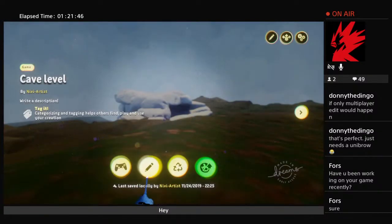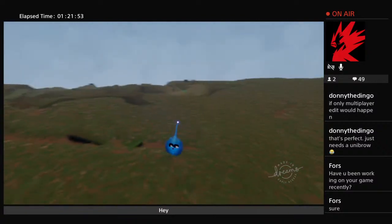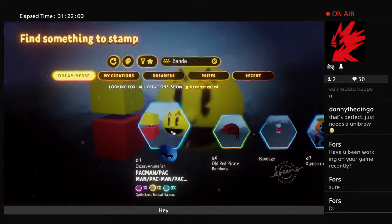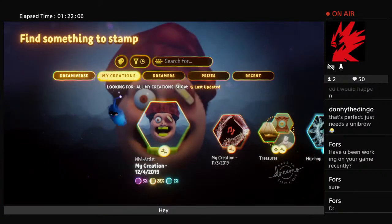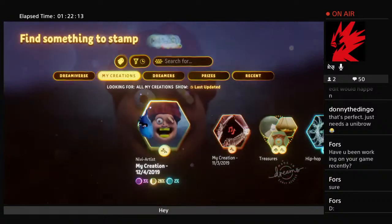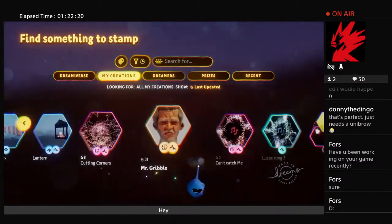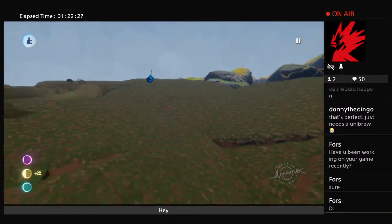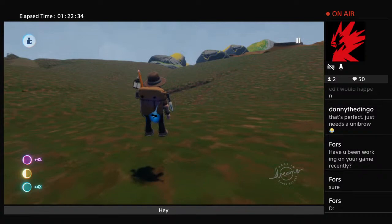So this is another. I don't know if I showed this one. Oh, the character's not in here though. I gotta put the character in. You always gotta put the character in. Oh, that's what happened. I was checking in the search, in Dreamiverse, not my creations. So where's my character? Right here. Okay. There he is.